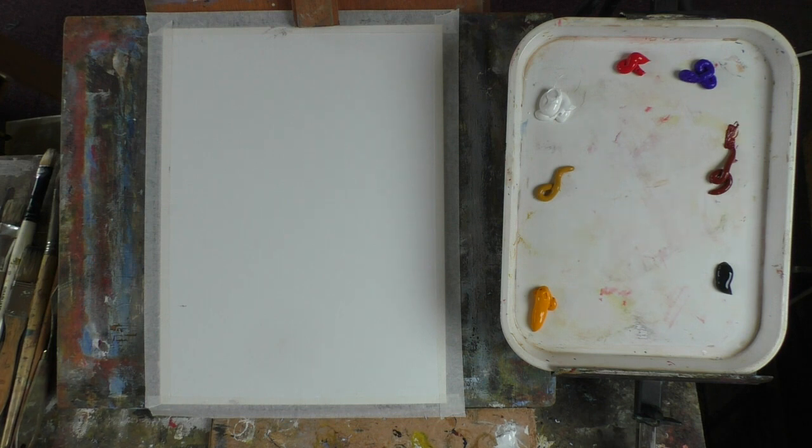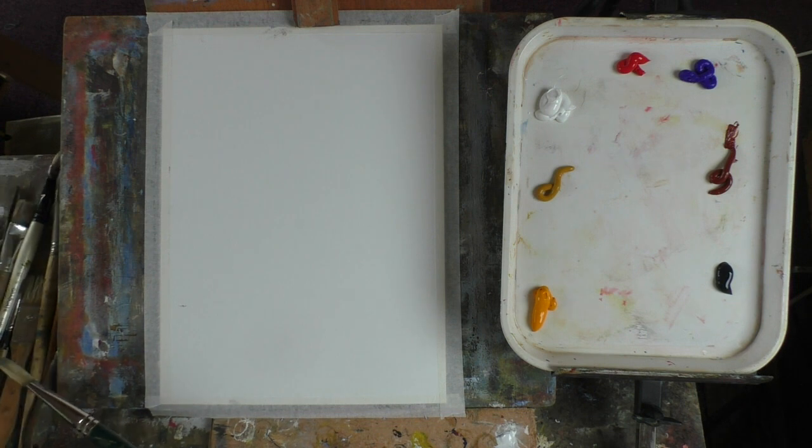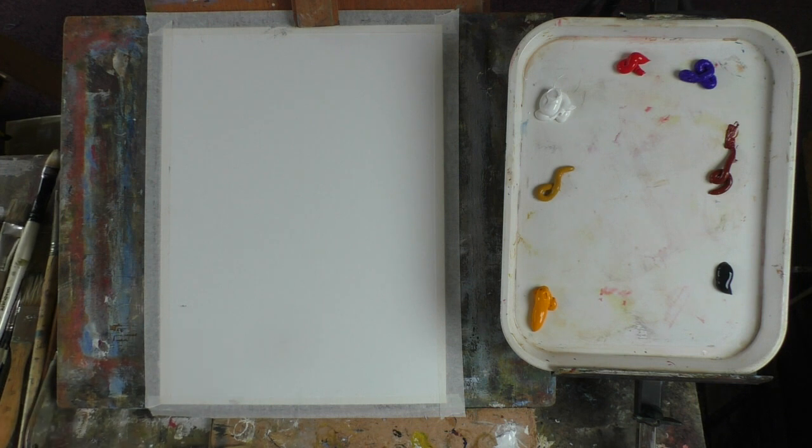So that's about all I want to say about that, other than do the painting. I'm going to do one of my texture paintings, I think. Similar to some of the oil, but if you're interested in painting acrylic, I've got loads of them.